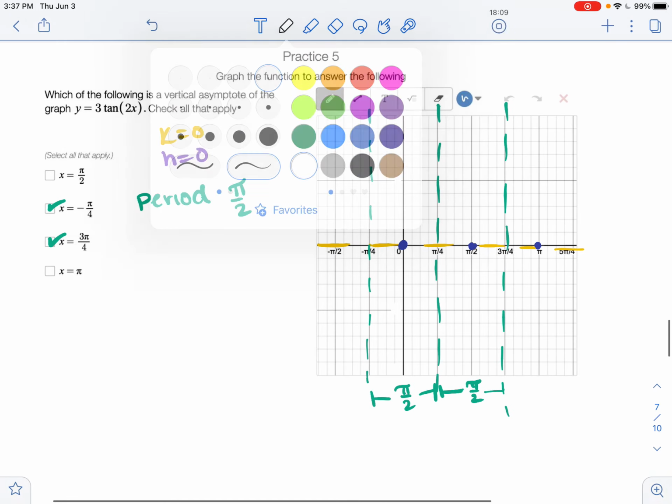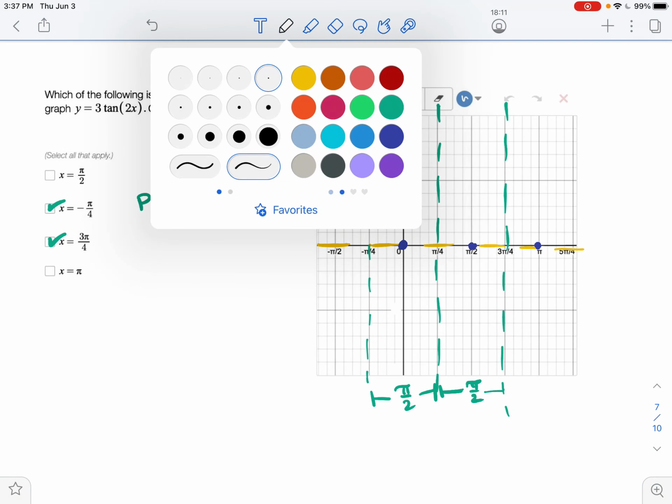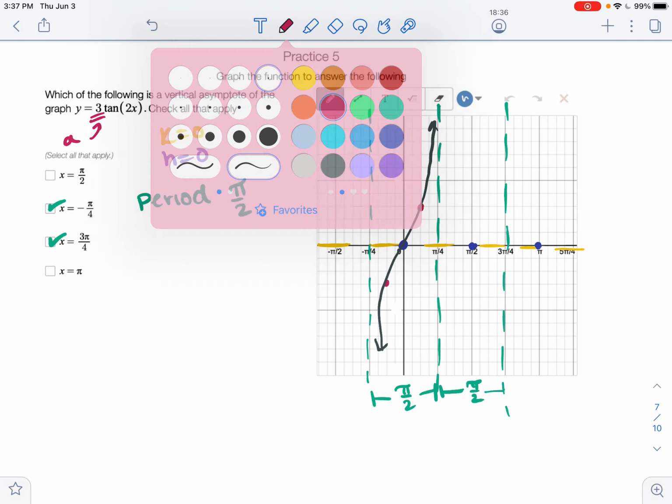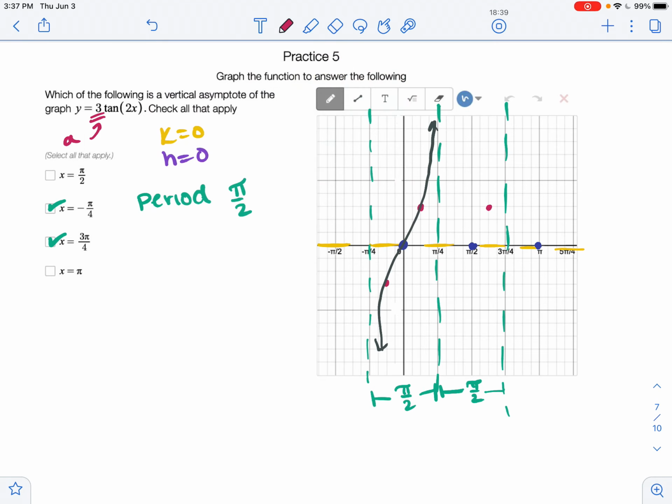We'll just count up by 1s. So because the amplitude in this equation is 3, we would have a point at 1, 2, 3. Our quarter points, sorry, I should use the vocabulary that we've been discussing. Our quarter points will be plotted between 0 and pi over 4, so at pi over 8, comma 3, at negative pi over 8, comma negative 3. And again, we'll just repeat that pattern within each of these periods.